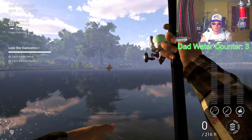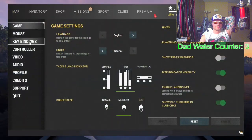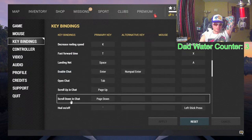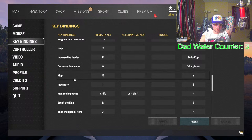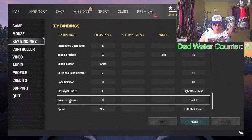Gotta reel this one in fast. Oh, they're goddamn crappy. Alright, yeah, let's see if there's a keybind for this reel distance. This is insane. Loosen drag. See, it could be like this, you know. Increased line leader? Is that what it is? Special items, lures and bait selector, rod selector, polarized glasses. No way.